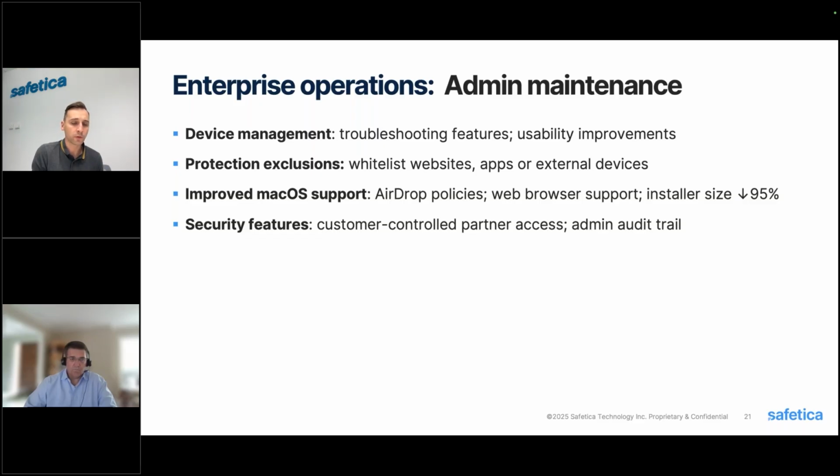And there are also security features that we've added recently. For instance, for our cloud customers, now they can manage partner access and they can decide who has access to their environment, whether they want to leave the partner access possible, or they want to isolate themselves and only allow specific users that the customer is managing to access the console. And also we've added an admin audit trail in case you have lots of administrators interacting with each other in the product.